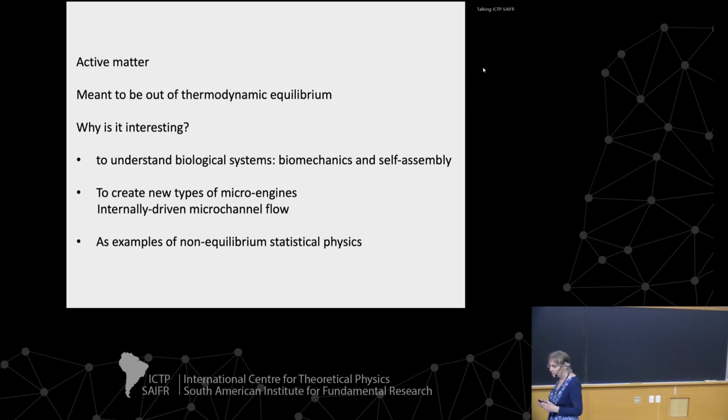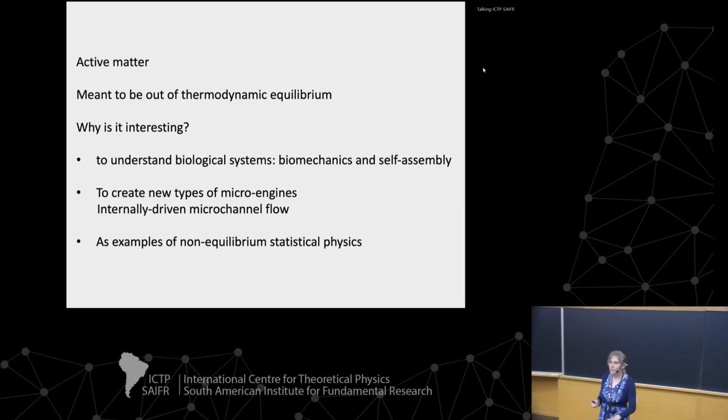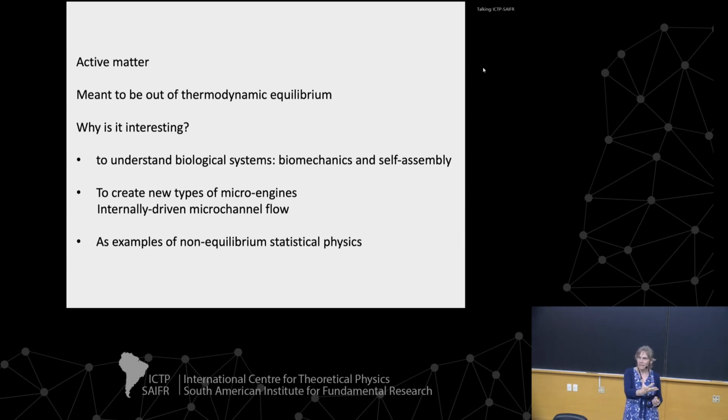Do you want to just take 2 minutes to talk to your neighbors about why, I mean, I've said they're the same, right? I've said this is all active turbulence, but they are different. Just have a discussion with the person next to you. Just think about how these different systems, the microtubule motor mixture and the swimmers and the cells, how are they different from each other? What might you worry about if you were trying to use the same theory for them? Come on, you're meant to be talking to someone at this point.